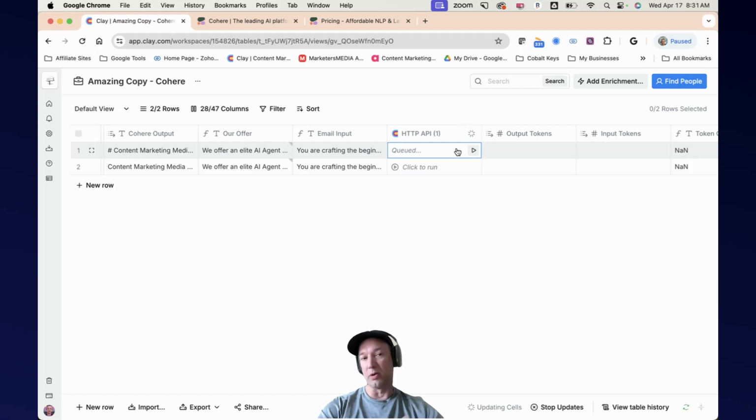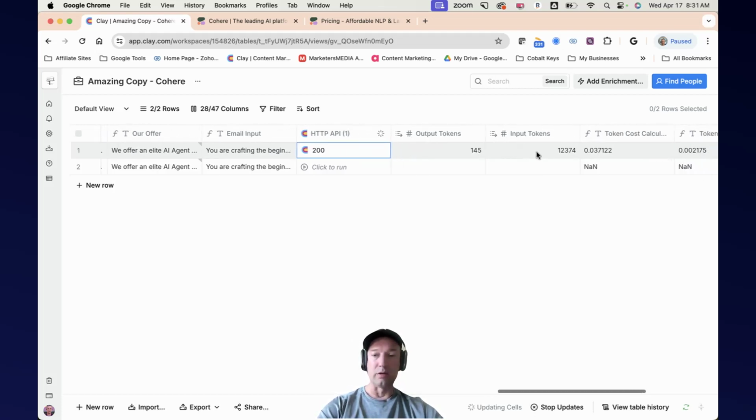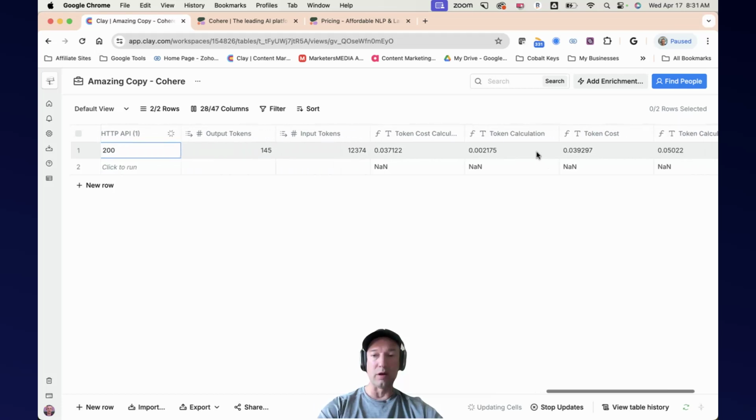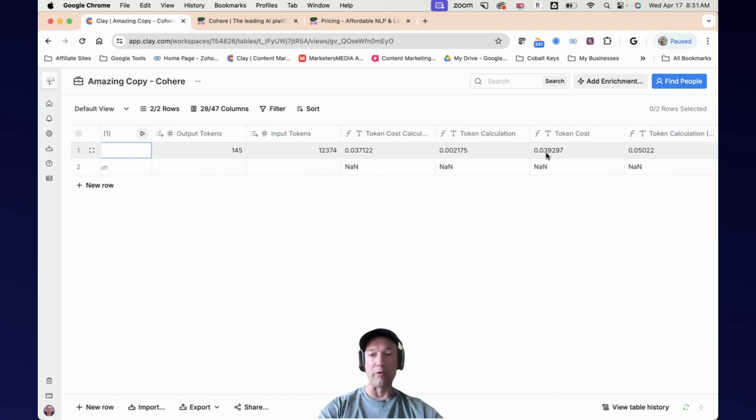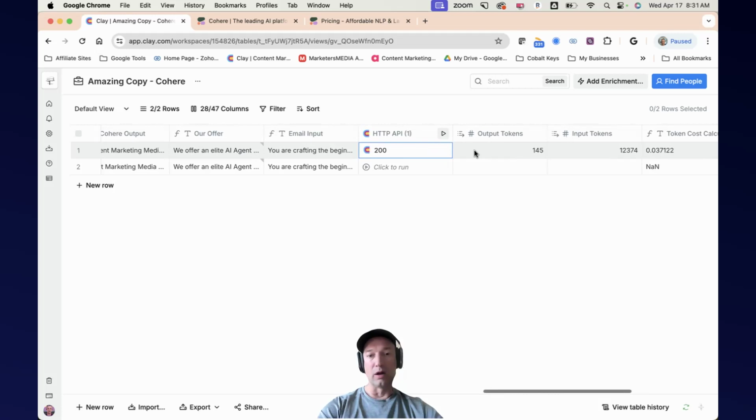And I can tell you, because the prompt on this one is definitely more detailed, we're injecting that whole output from Cohere, it's going to be a little bit more expensive. I've seen probably somewhere between 4 to 5 cents, but it may be less. We'll see. And yeah, you can see right here, it's done, and it's about 4 cents. And then the total of this would be really almost exactly 5 cents, right? So this total lead would have cost us 5 cents.